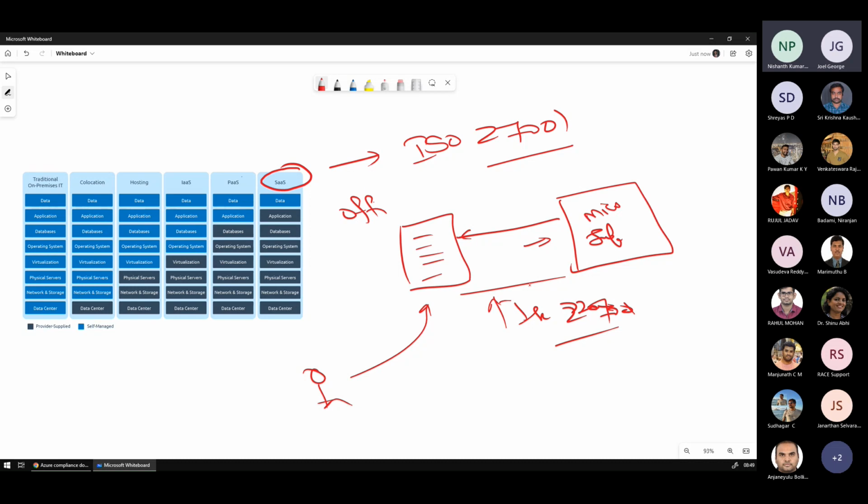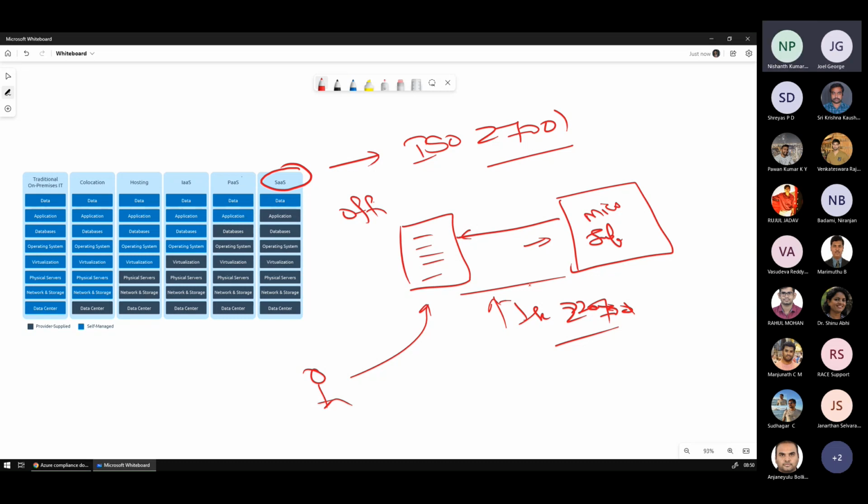You know what kind of questions the auditor will ask? They will not ask you, show me the patch management for your Office 365. You know what they will ask? Show me the contract and show me how you evaluated your contract, whether you followed due diligence before going to Office 365. How will you go and check Office 365 security? You will not. You will say we have a contractual agreement and Microsoft has a disclosure policy.